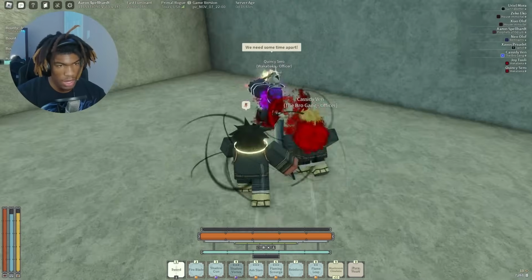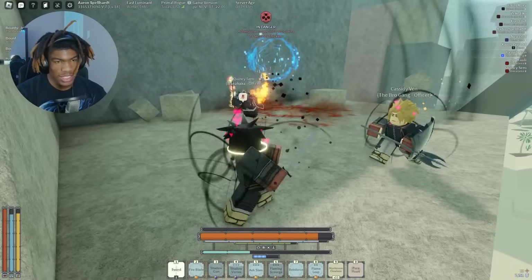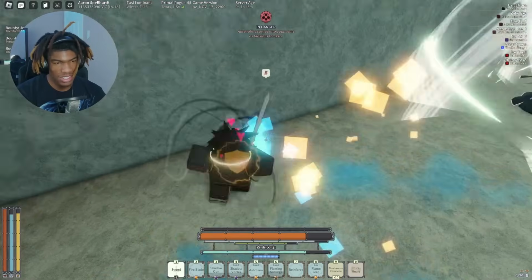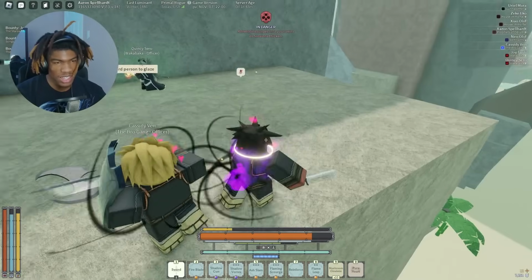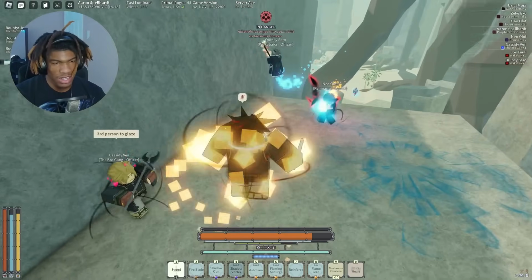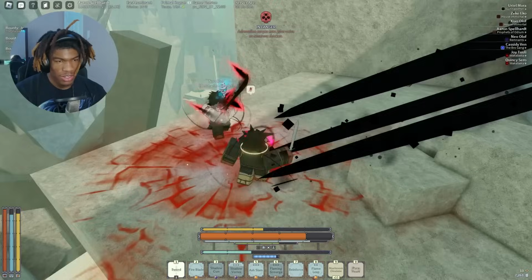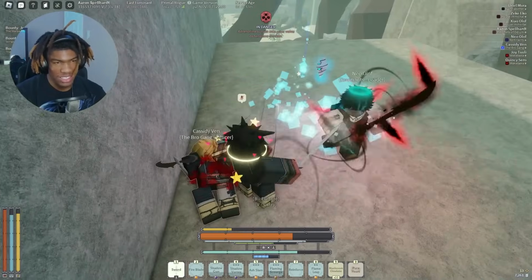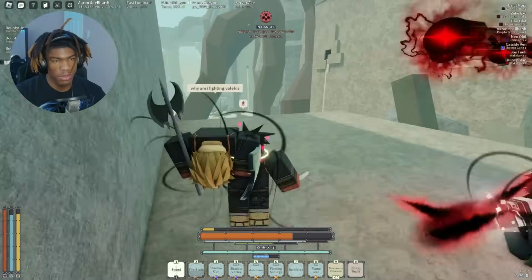Bro, what the? All right, guys, next target. Here we go. I'm doing it. It worked! Yes, it worked! Oh my god. He's knocked. No! He got Phoenix Flames. I'm gonna do it again. Here we go. It worked! No! Who's this max level? Oh my god, I gotta find a max level. Bro's popping belt. Holy crap, bro.